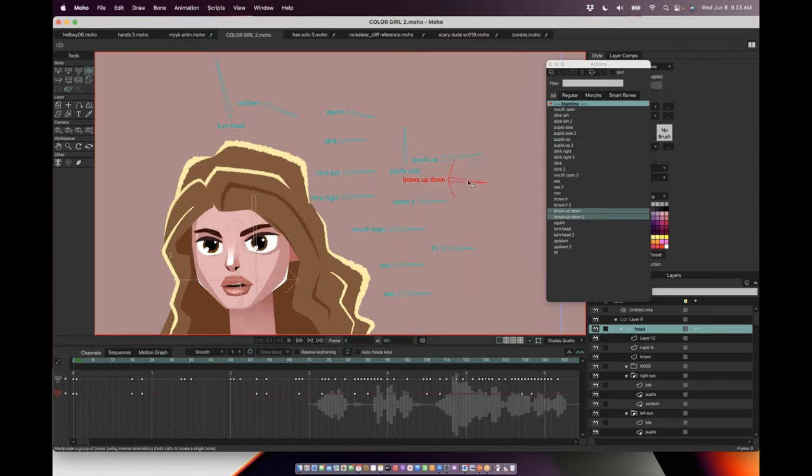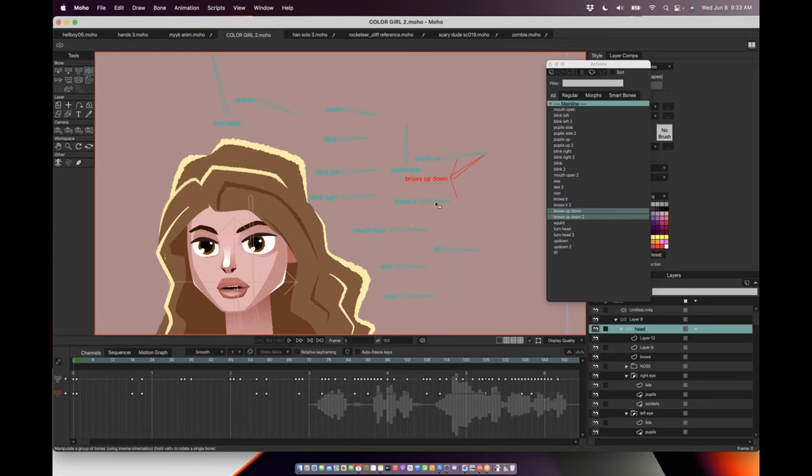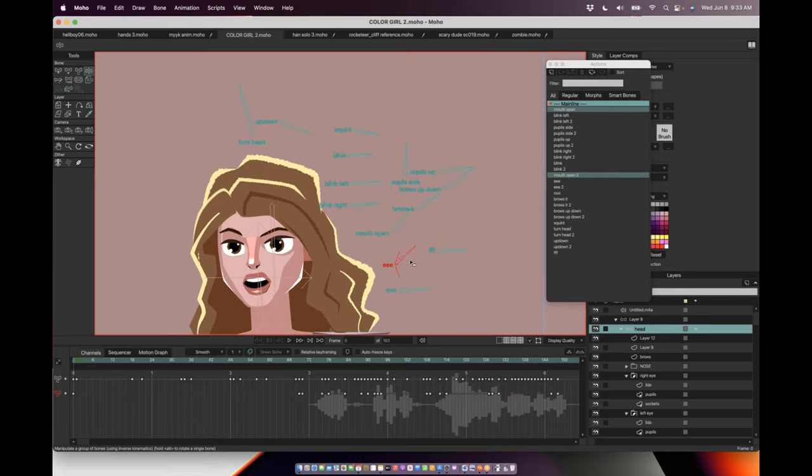brows up, down. You can see little errors I've made, like the shadows. I think you don't sweat that until you get real into it. There's the quizzical thing I was talking about. Open mouth, probably the jaw could open a little bit more, but notice the top teeth are locked. Got an E, because it's really important to have that E shape so they can go E.